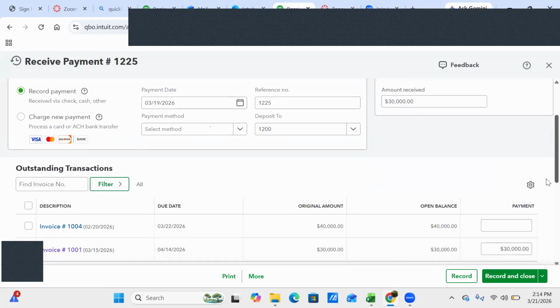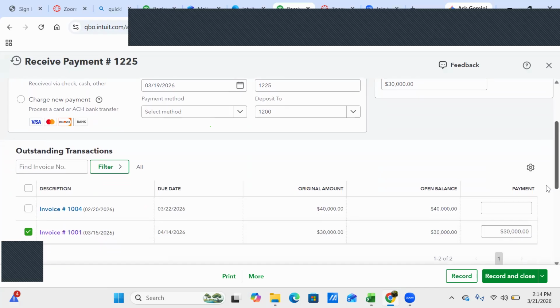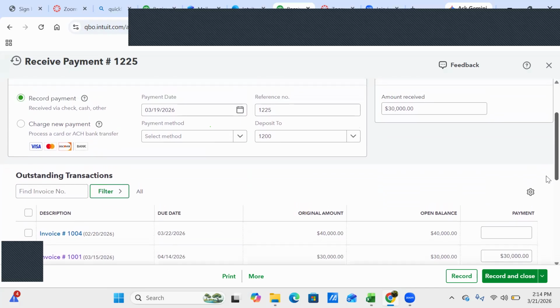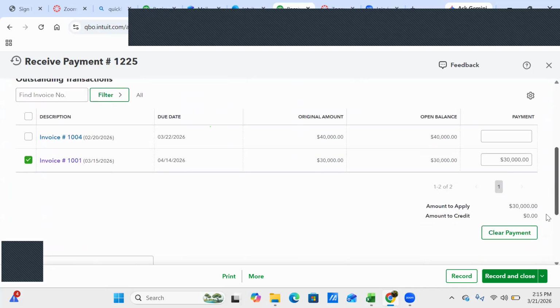Let me scroll down. I see your invoice. Payment date is 3/19. Amount received via check, cash, or other. All right, it says payment.